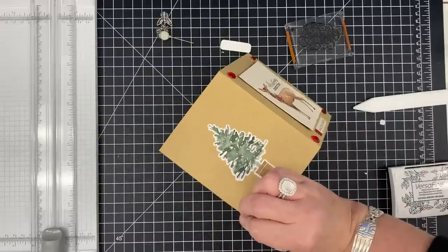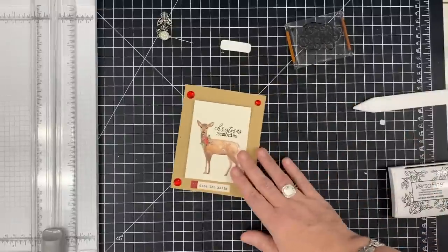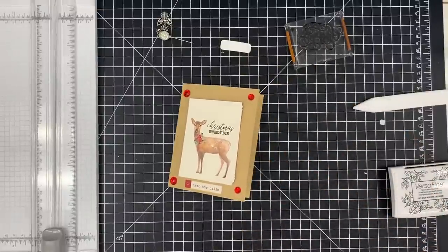Oh, what? And there's just a Christmas tree on the back. Bonus! I love it. Actually, we need to get other people to come in and see what Thomas did. Go get Amber and Shannon. They need to see this.